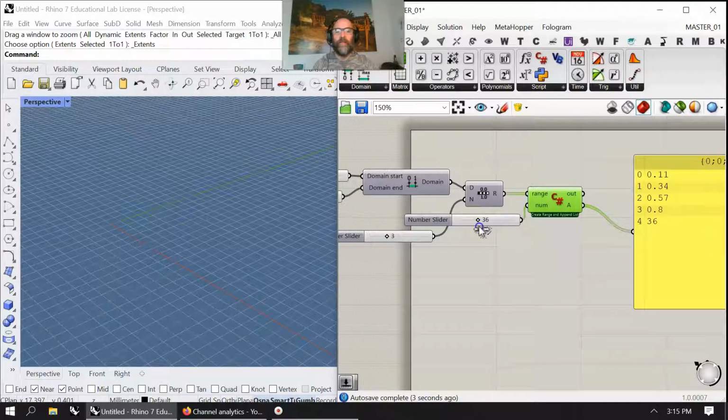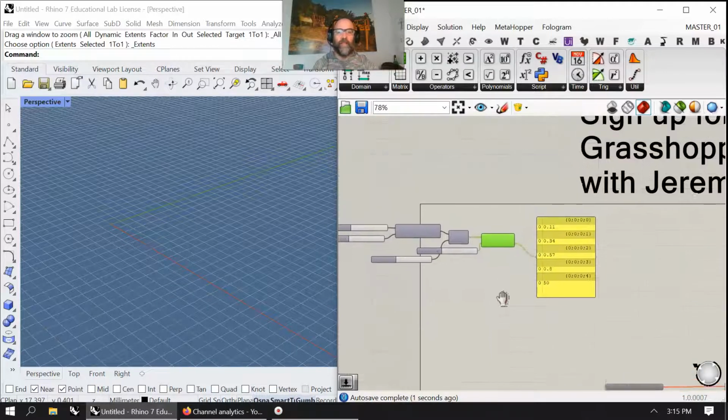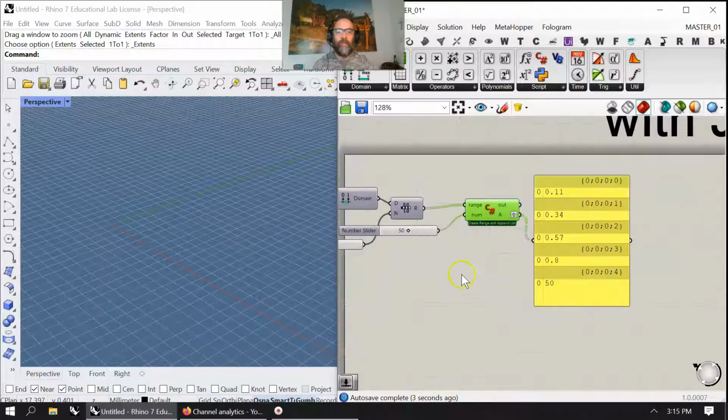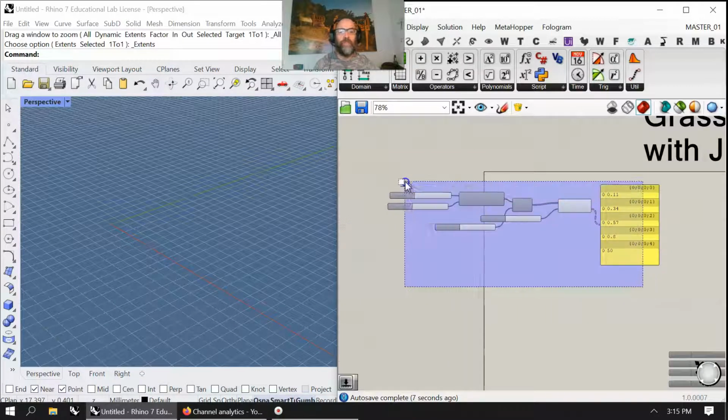Now, why would I want to add that to the end of the list? I don't know. I might go in here and graph it and say, okay, I've got a bunch of forms. I've got my last list item, my new list item. And this is how you play with C script.